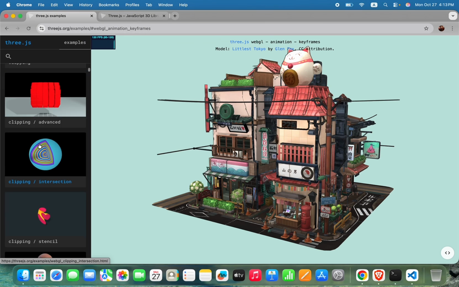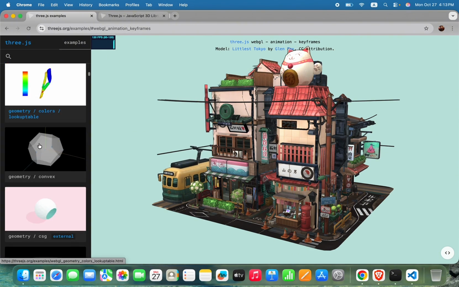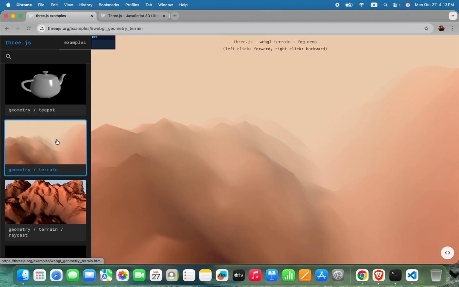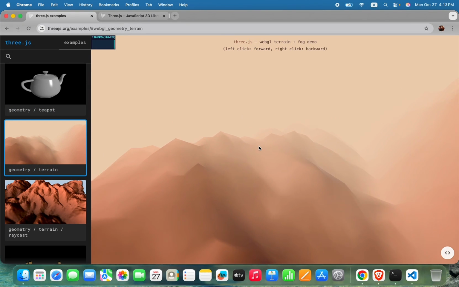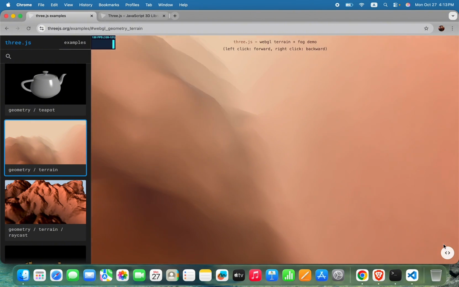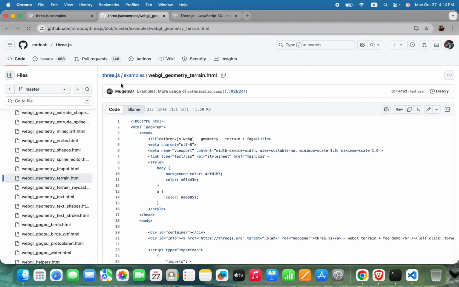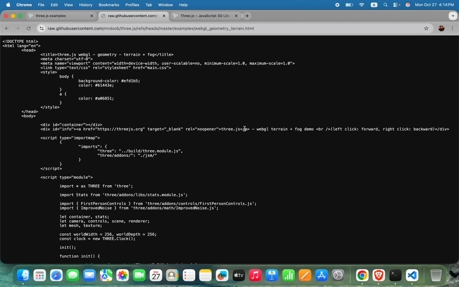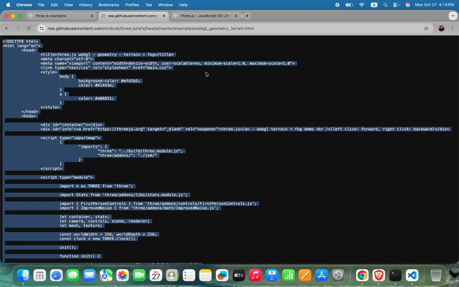So let me find the one I liked, a project that I believe can be used as this one, the WebGL terrain and fog demo, okay? So you can use this as a personal portfolio, I think. So all you have to do is to press this button and it will take you automatically back to the project pretty much. I mean, this is the Three.js project again, the GitHub repository. So what we will do is to copy this code. Actually, we can do the raw version, okay? So let's do Command A, Command copy, okay?